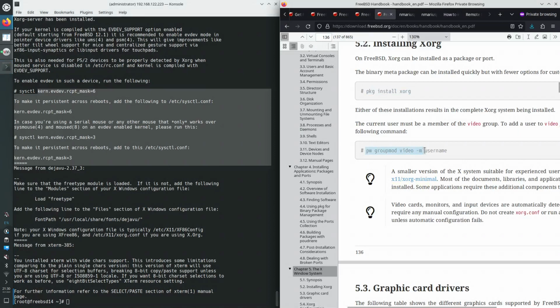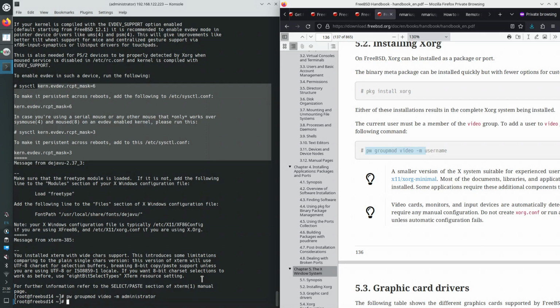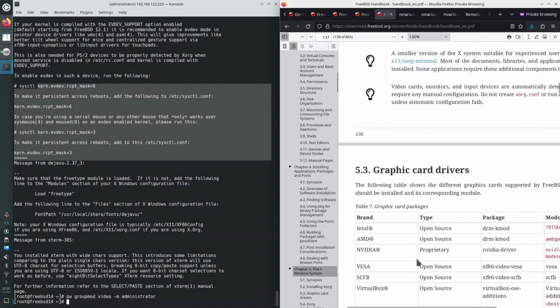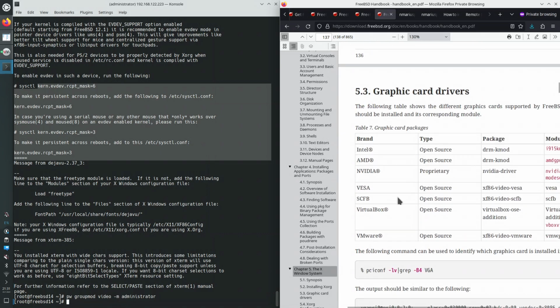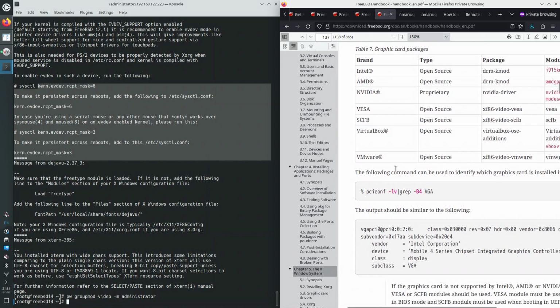So I'll need to give permission to the user administrator by making the user administrator a member of the user group video. I'm not using any graphics card drivers because I'm connecting remotely using an RDP client and server.